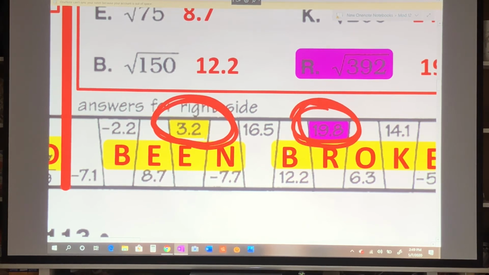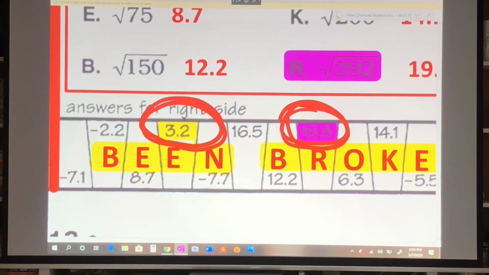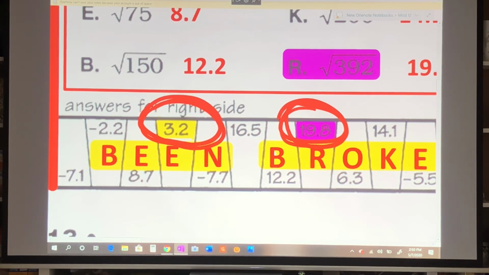So 19.8 is one of my choices. So what you're working on is just getting a guesstimate of what it would be. And then instead of going through all the work, we were squaring stuff, square this, square that, which one's it closer to? All you're doing is you're going, hey, on this right side at the bottom, what's on there that's pretty close? 19.8, that's close enough, because it's right there. It's right in that neighborhood, somewhere in there.